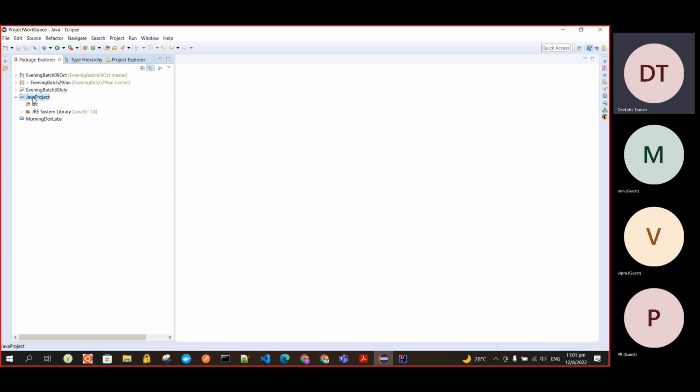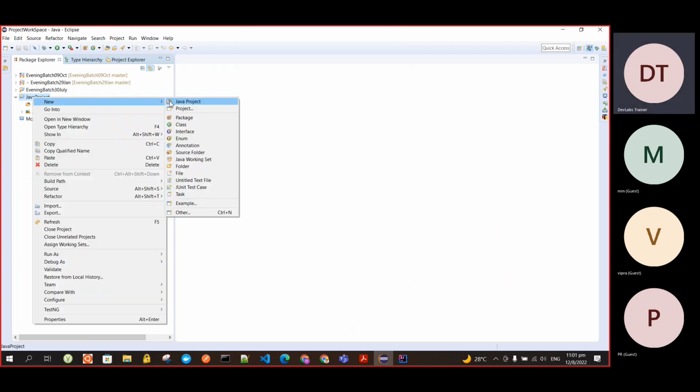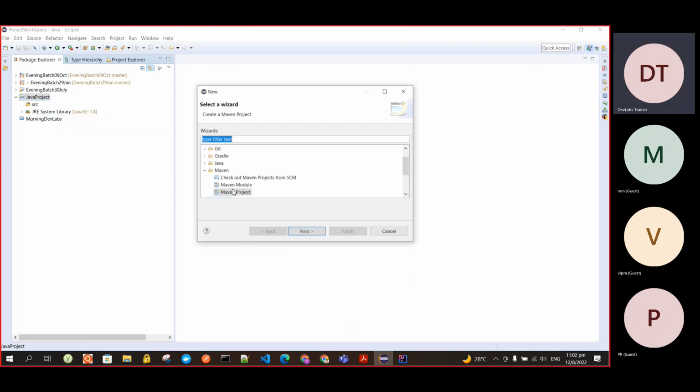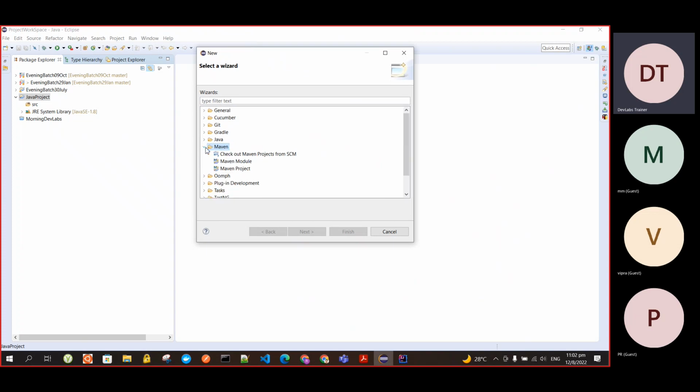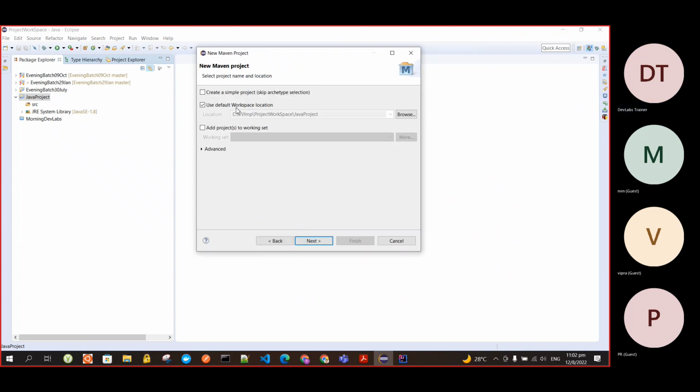So the second option is that I will create a new project, but this time I will go for the Maven project. You see here, either I click Project or Other. If I go there, you can see the Maven option. I will expand it, and this is the Maven project I will click. Same symbol is here. Next. The default location is this, should be okay, as this is the computer workspace it is taking. I am just clicking next.